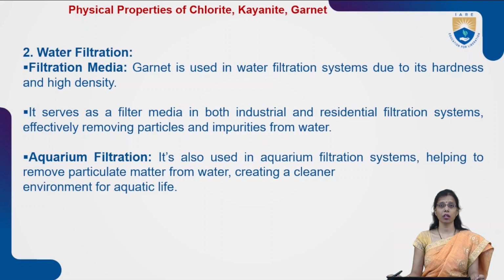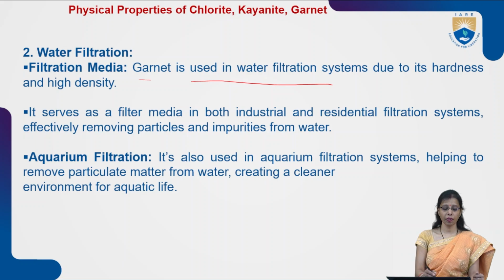Water filtration. It is also helpful in water filtration. As a filtration media, garnet is used in water filtration systems due to its hardness and high density. It serves as a filter media in both industrial and residential filtration systems, effectively removing particles and impurities from water. And aquarium filtration, it is also used in aquarium filtration systems, helping to remove particulate matter from water, creating a cleaner environment for aquatic life.